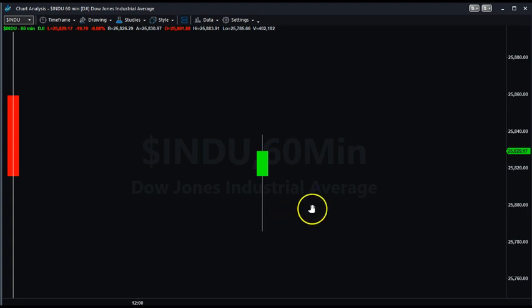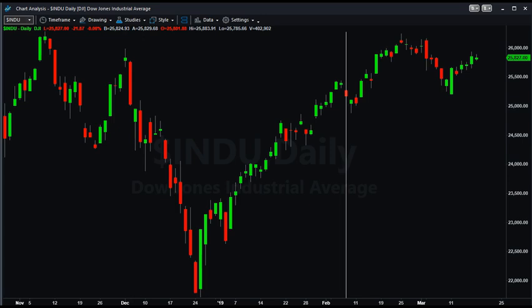And at the top of the hour, a new candle will form over here, and then we will be able to see the price action on that as well. Let's talk about what we can actually do with these candles. What the candles allow us to see is a picture of how the price has moved over a certain period of time. Here, looking at daily candles, I can go back to November.